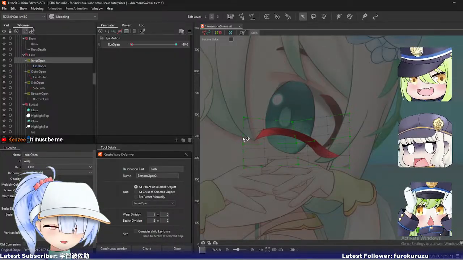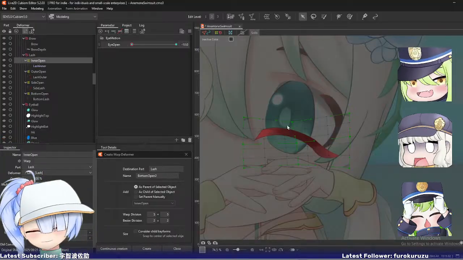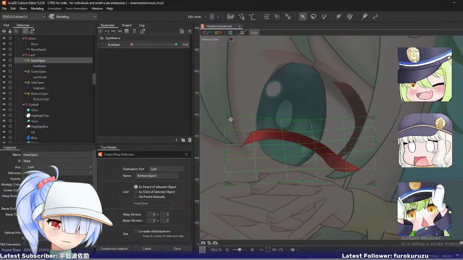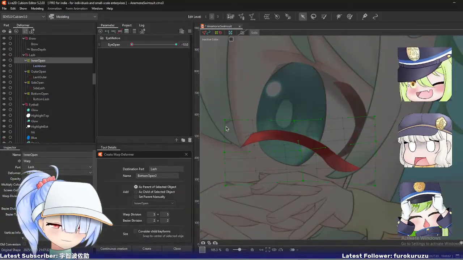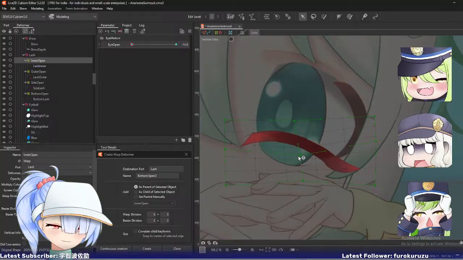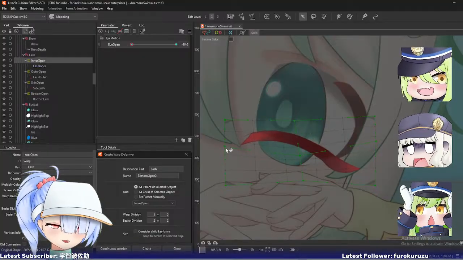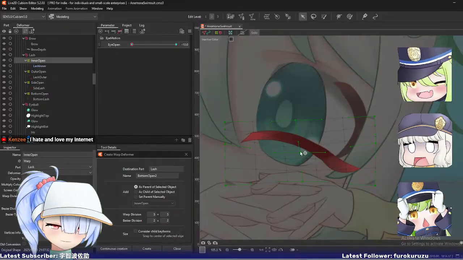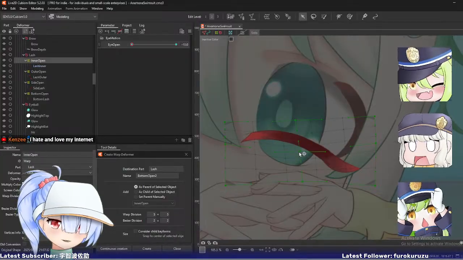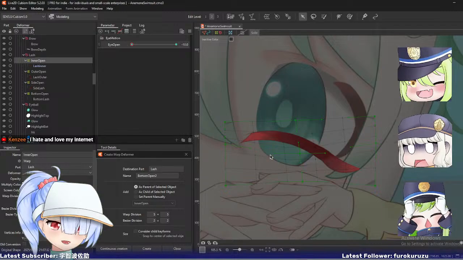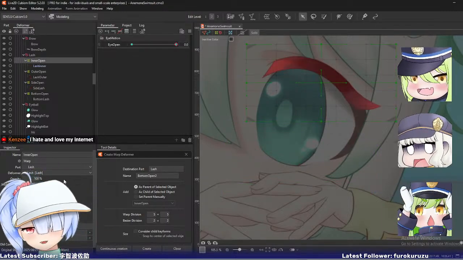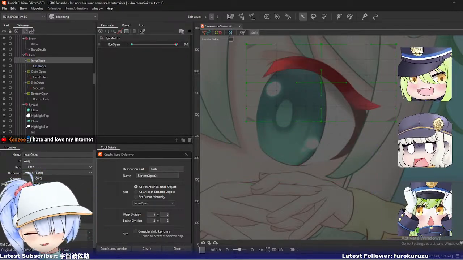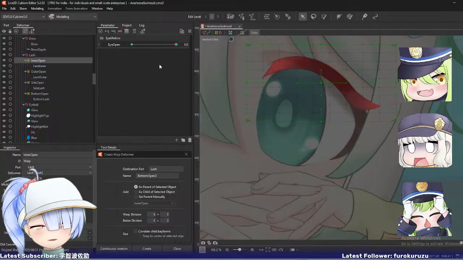Maybe I should have actually bent the former around a little bit before moving this, because this is currently just... ooh, don't do that. I need more control points. This is the super curved part. Oh, let me just increase this. Okay, let's try that again.